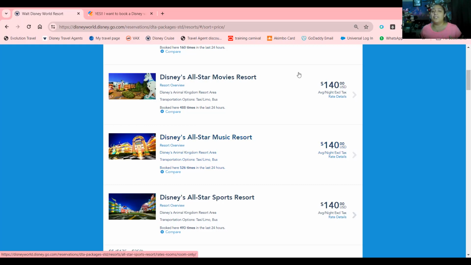Recommend, go ahead and do the All Stars. Save them some money, and like that you can let them know, hey, with that extra money, utilize it on maybe getting the dining plan, or maybe some souvenirs, right? Because remember, we're there to help them, guide them, give them knowledge as well. So with that being said, we're going to go ahead and do the movies. Okay, we're going to click on it. It's automatically going to send us to the information for the resort.